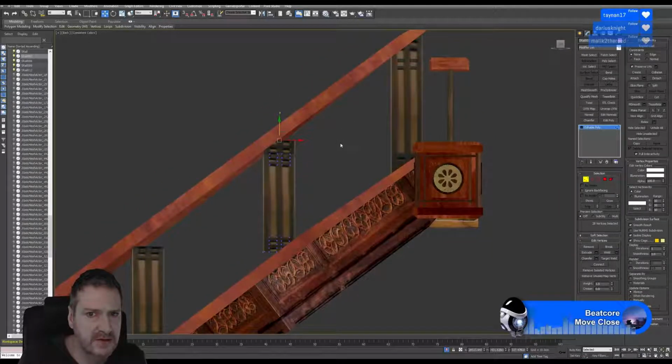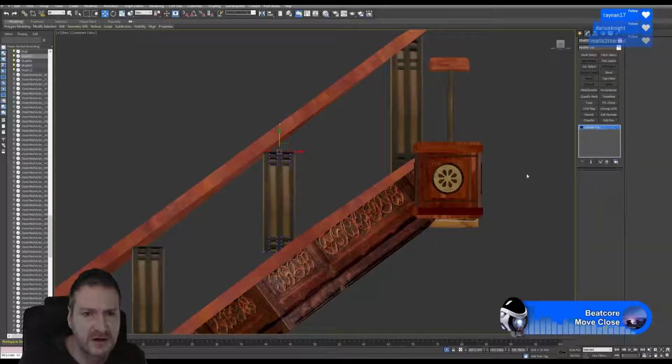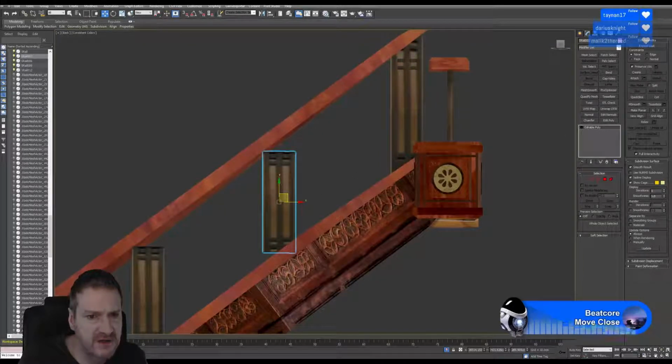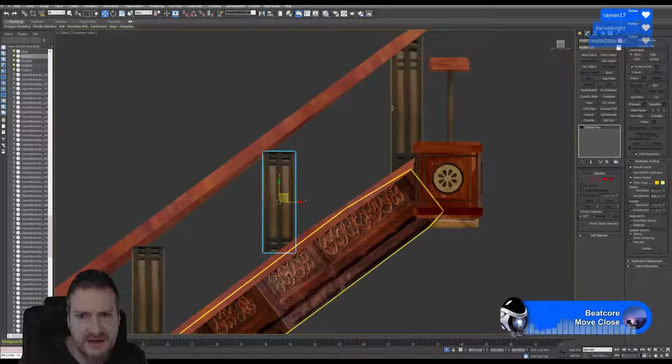Actually, I think it might be easier for me to do, I'm just thinking instead of doing this one by one, unfortunately I didn't add a modifier to this before I did it. If I'd added a modifier I could have copied that across to the others.